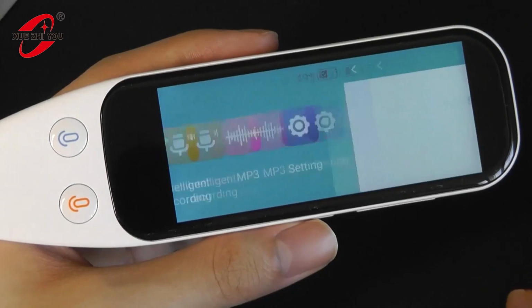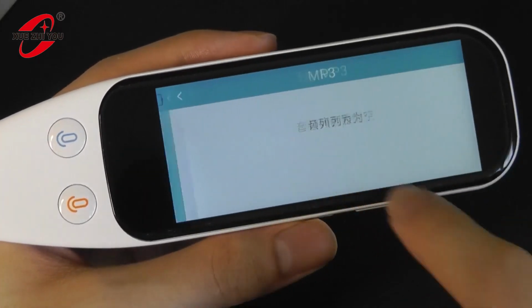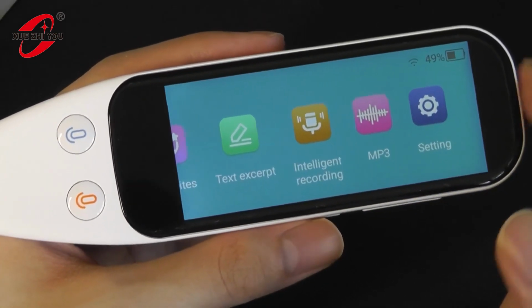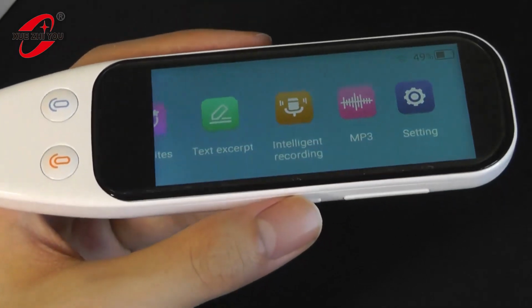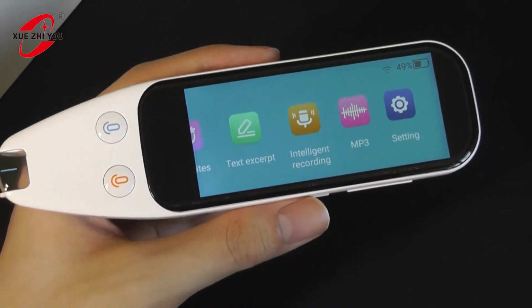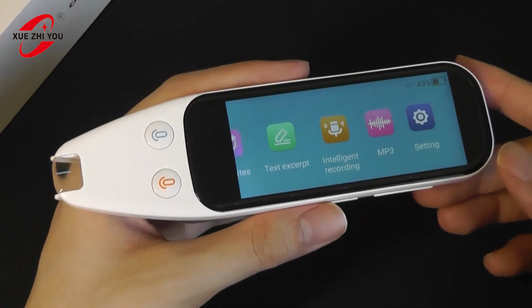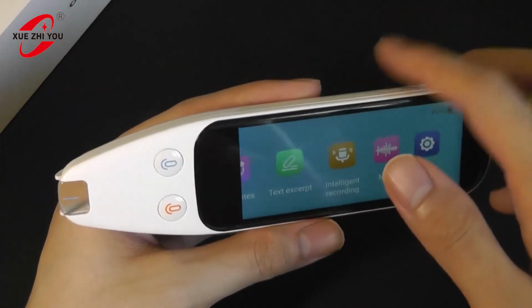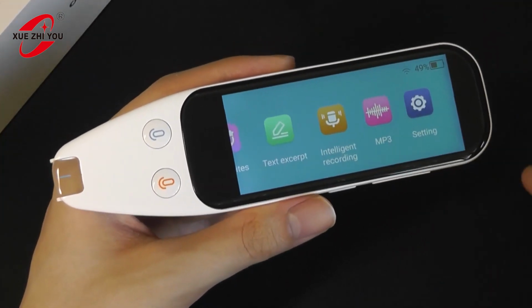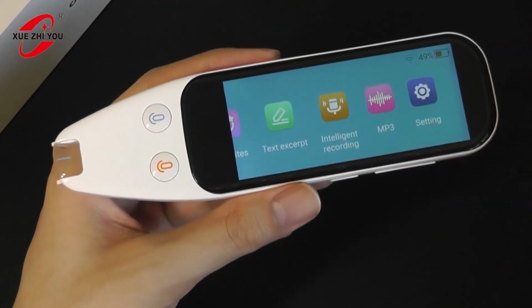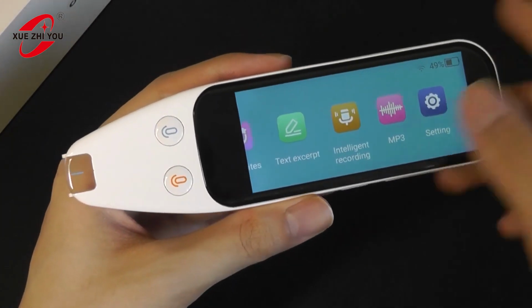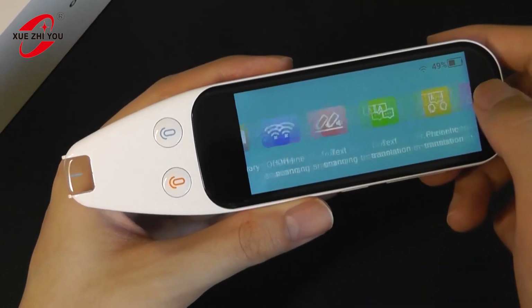Finally, under MP3, this is where you're able to also sideload some music on here. So there is 8 gigs of built-in storage, although it doesn't have a micro SD card on the hardware. So that's maybe one other thing that they can consider adding to expand on the built-in memory. But you can also use the space to store some music, and then you can listen to it using your headphones or Bluetooth, so it becomes an MP3 player as well.